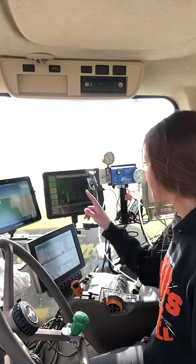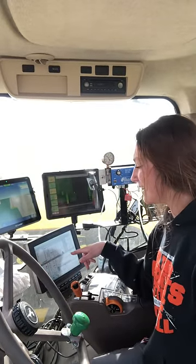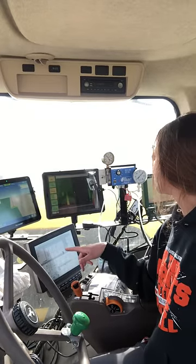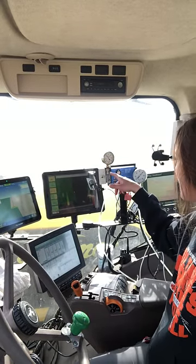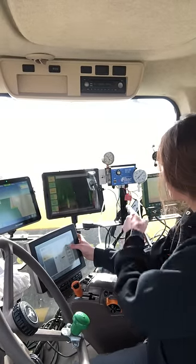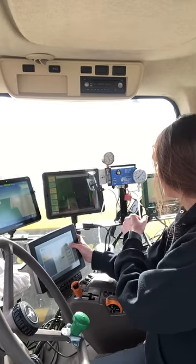So we actually use a lot of different things to control the planter. This one is pretty much just to control the hydraulics, which I use to switch. I actually need to dial up. This needs to be at 25 pounds, so I'm going to go to my hydraulics right here and just kind of dial that up, make sure it gets to 25.